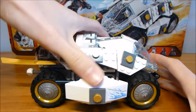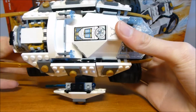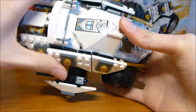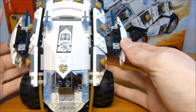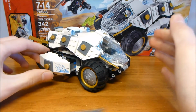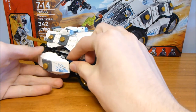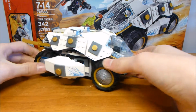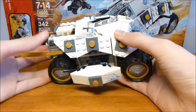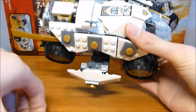It just feels like it wants you to do that. It doesn't look great in this form, but this form here is so that you have these spring-loaded shooters. There's one on either side, and they're completely hidden away when you pull this back in. Like, there's the spring-loaded shooter, you can see it there, and then it shoots off.